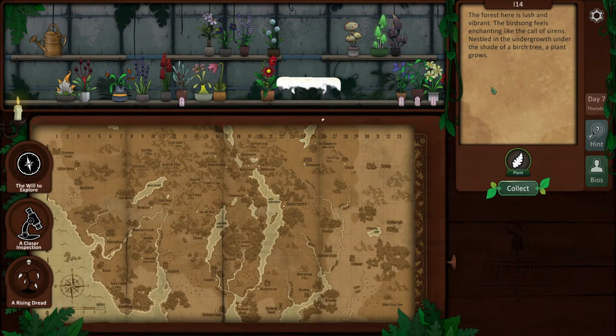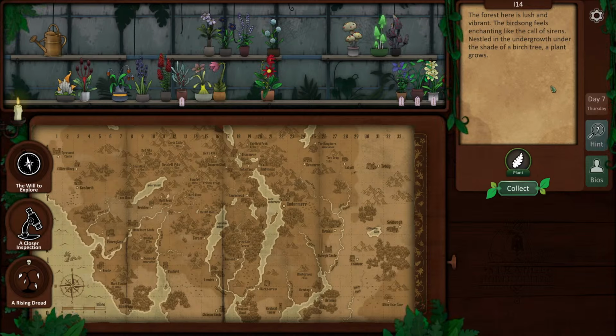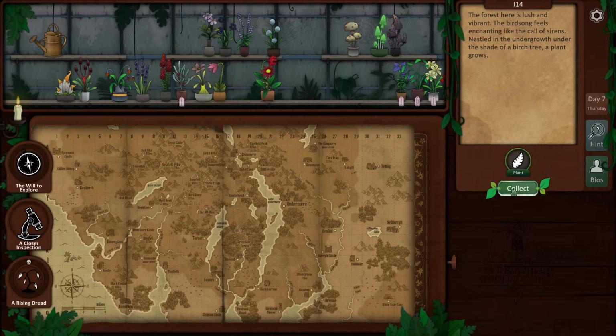The forest here is lush and vibrant, and the birdsong feels enchanting, like the call of sirens. Nestled in the undergrowth, under the shade of a birch tree, a plant grows.